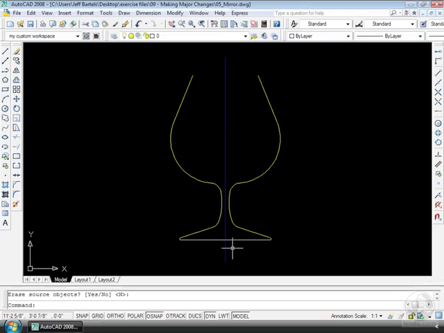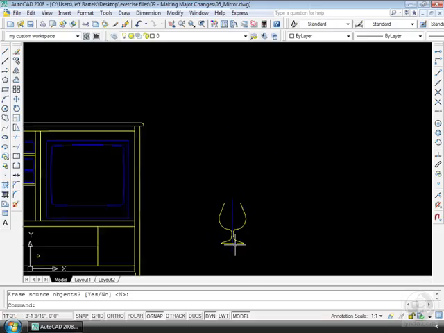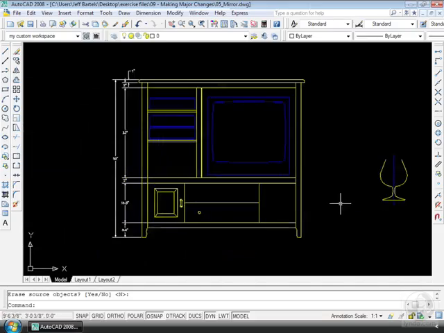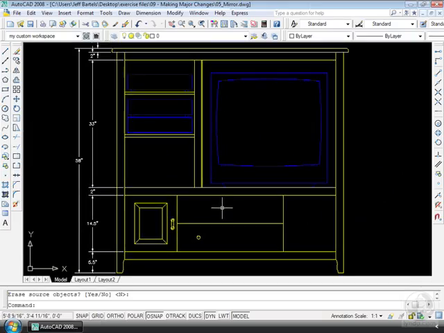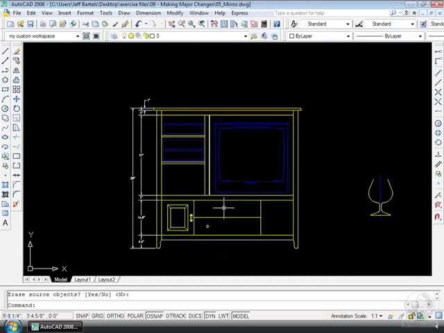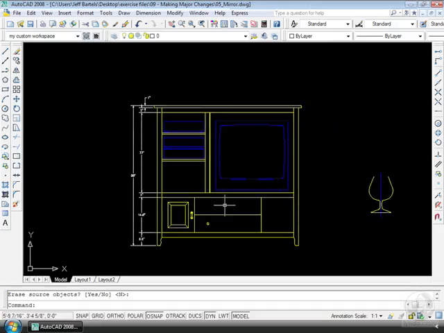Now that we get the idea of how the mirror command works, let's try and use the mirror command in a practical example. I'm going to zoom back just a little bit. We'll pan over. Let me center my entertainment center on screen. I'm going to tweak this back one more time. Let's assume I'm a furniture designer and I'm working on an entertainment center. Now, I've already finished the raised panel door on the left side, and I don't want to go to the hassle of drafting another door on the right side. Since this geometry is symmetrical, I am going to create a mirrored copy of my left door to create my right door. Let's try that.